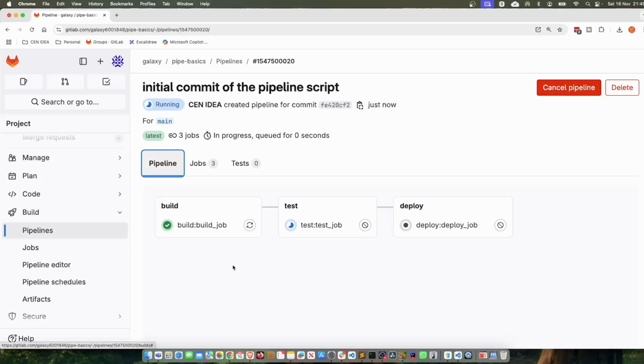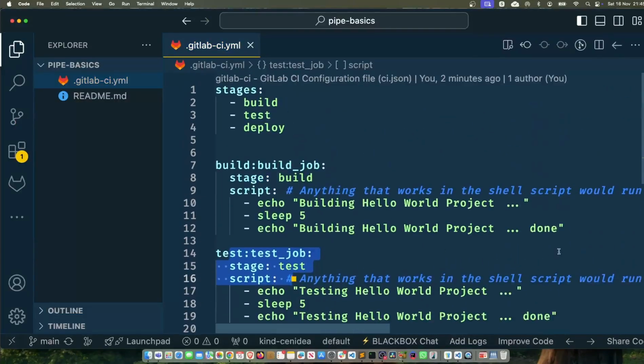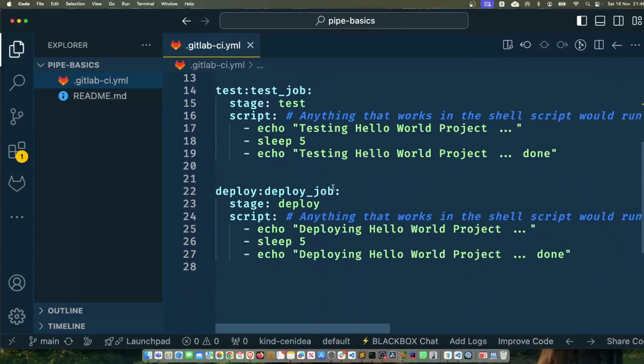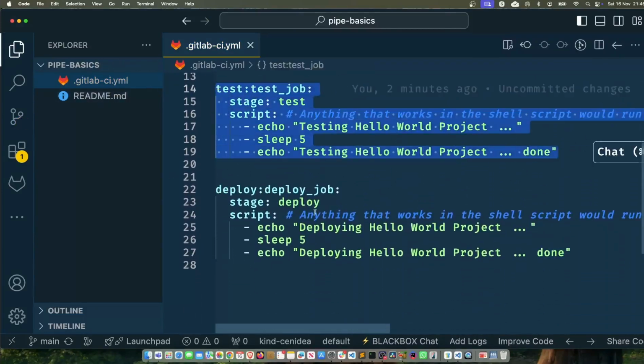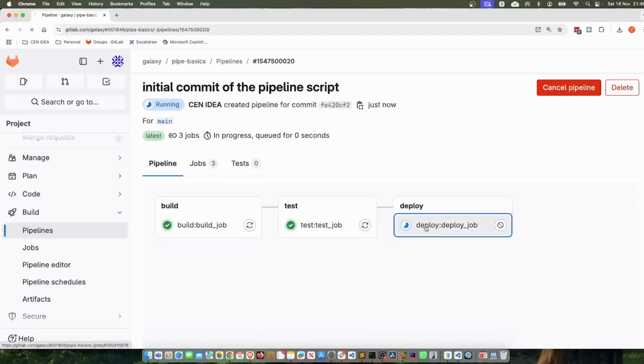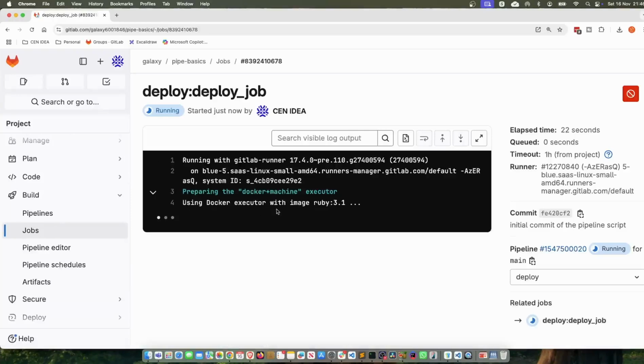I think we learned two things in this one. The first thing we saw was how to create a simple pipeline, and then again how to see the multi-stages. Over time, we start to build this out and look at real-life scenarios. But that's what it is. I'm going to quickly wait for this to finish, and then we can move on. So that's what this is, and thank you.